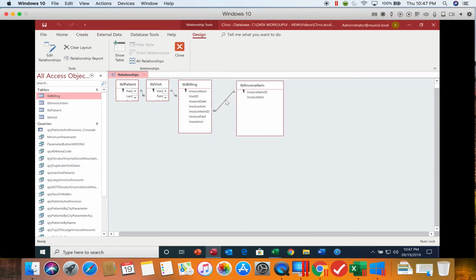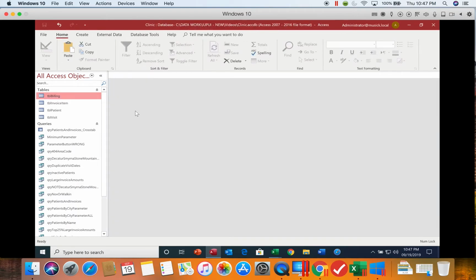You can also choose to delete the relationship. Then you want to save your relationship change and close that. We'll go back in and look at the relationship at the end so that we can see the relationship that gets created.